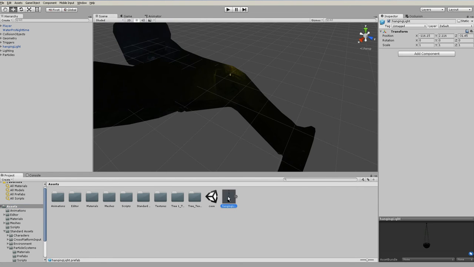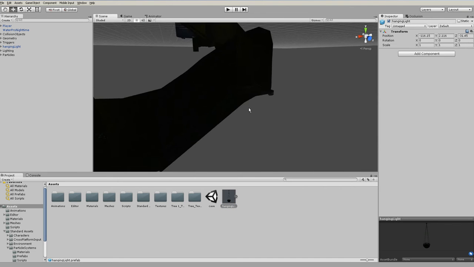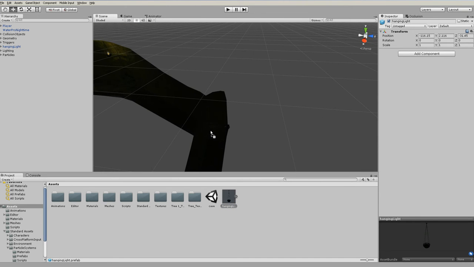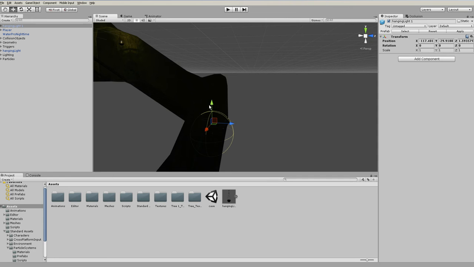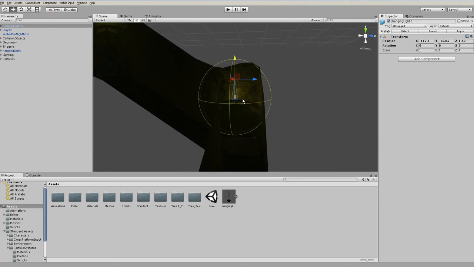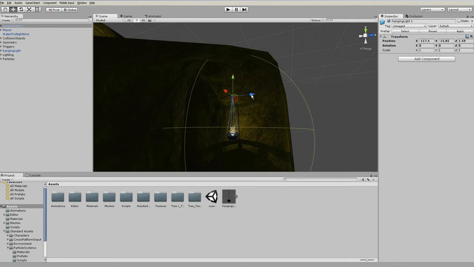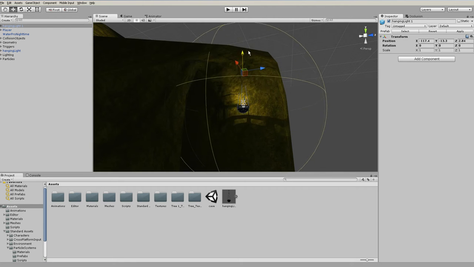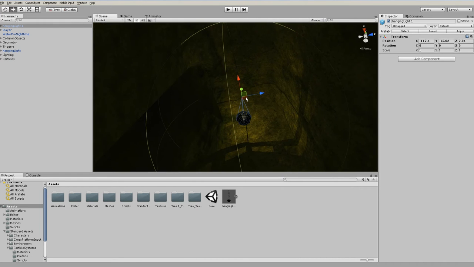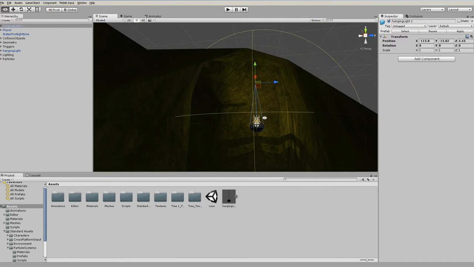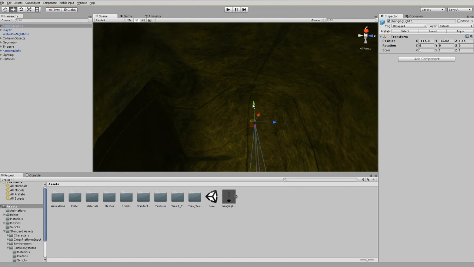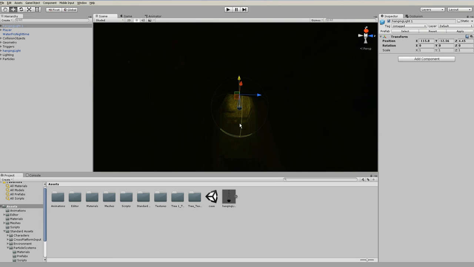So we can now use this prefab again. Let's drag it, for example, up here. Let's see, it actually works. There it is. So this is a very cheap way to reuse certain items that you have, or certain props that you've made in Maya or whatever program you use. Then you can place this one up to the top, for example, like this, and then this part is also lit.